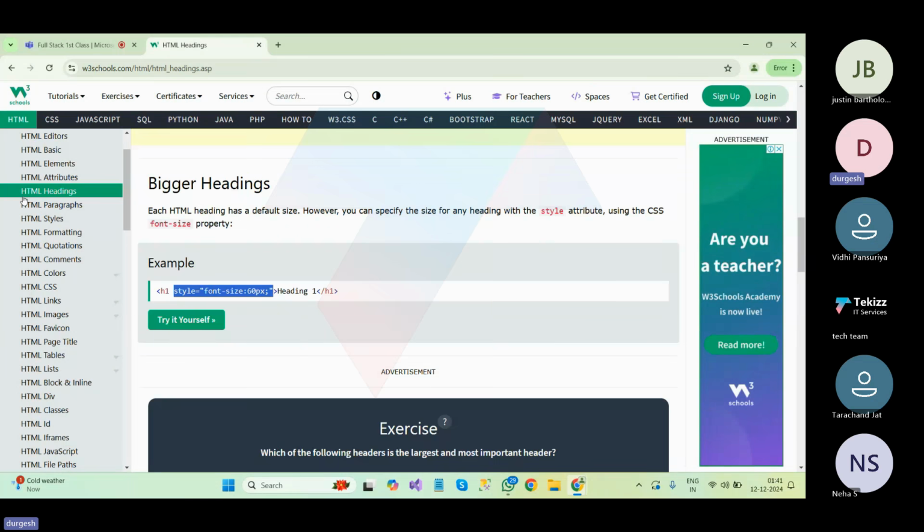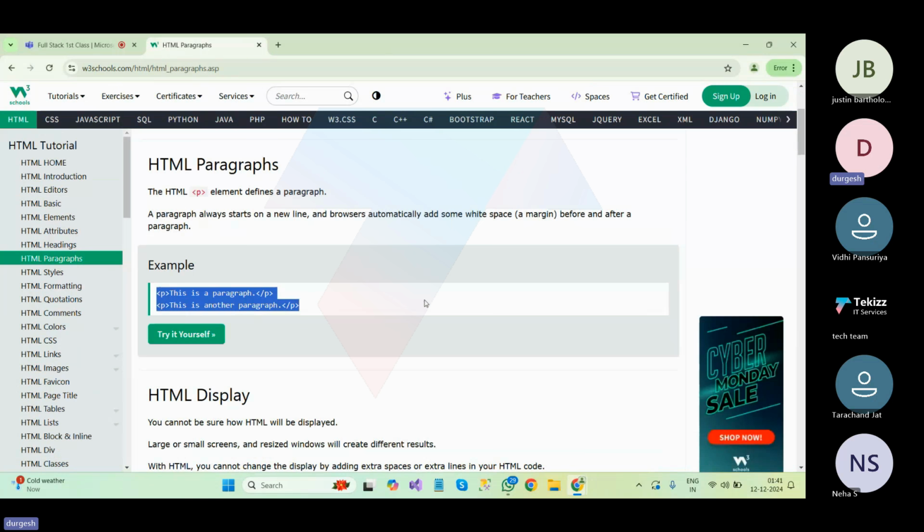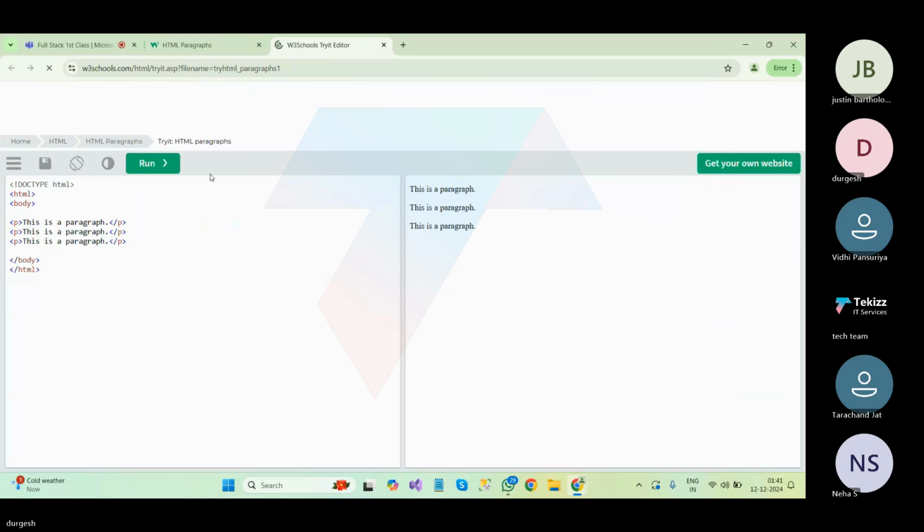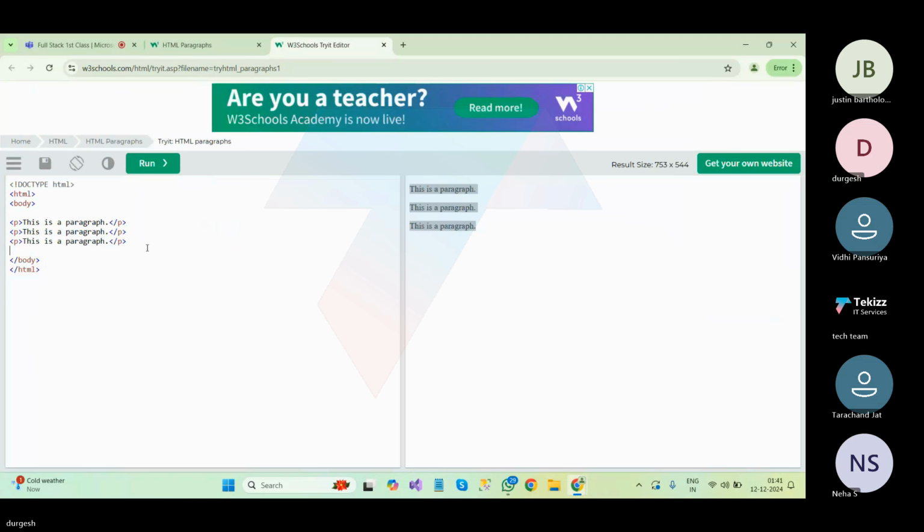Let's open a new sheet, and this is the paragraph. This is our p tag. P tag means paragraph tag. We generally use it. This is the opening tag, and this is the closing tag.